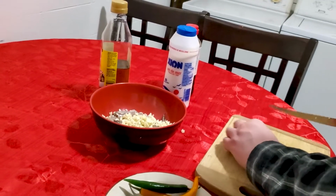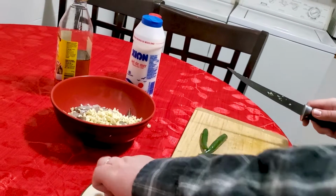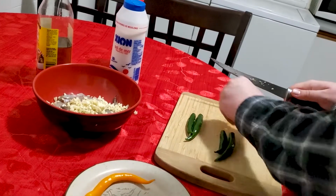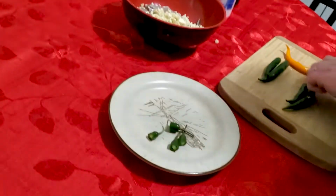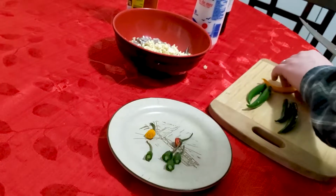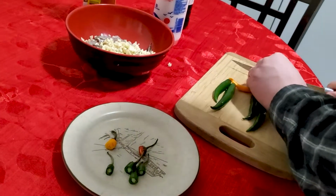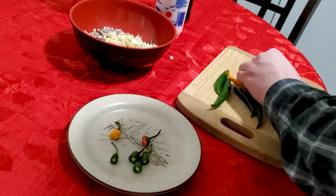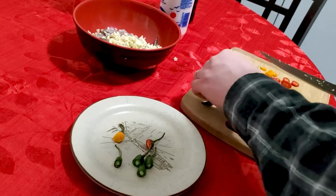So I already washed my chabe, spicy pepper. Take any, seriously. You take any you want. So I know this is a cayenne, the green one. I'm not too sure. When I buy the grocery, it just says spicy pepper. Yeah, so I will try to cut small a little bit. Some people like big, some small.